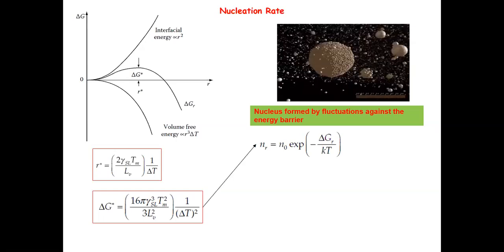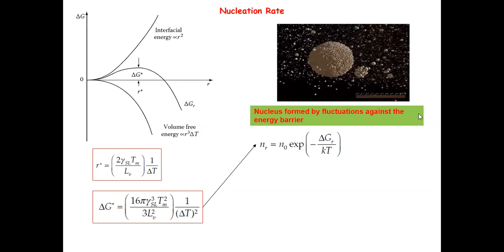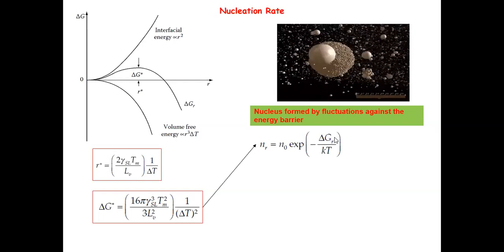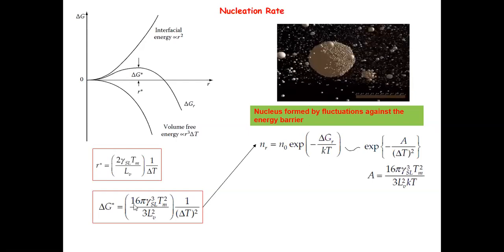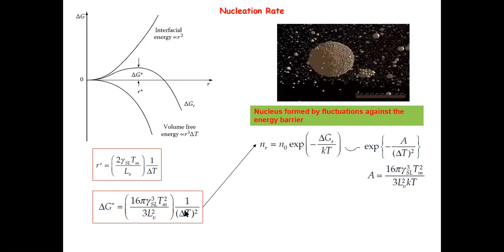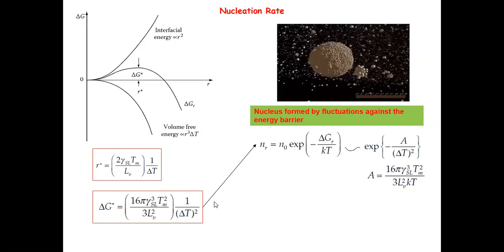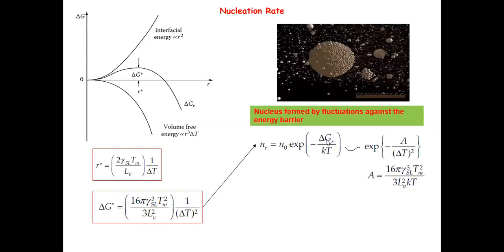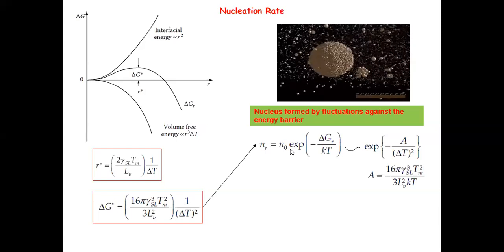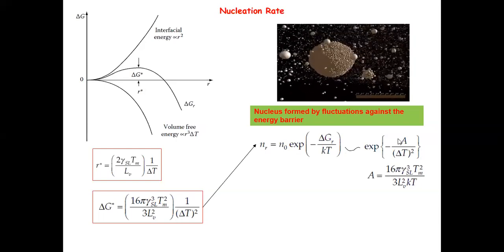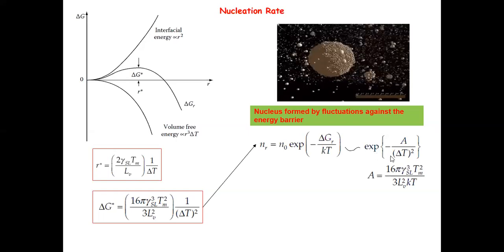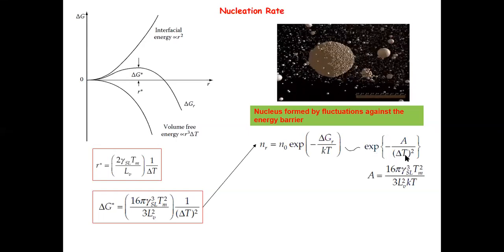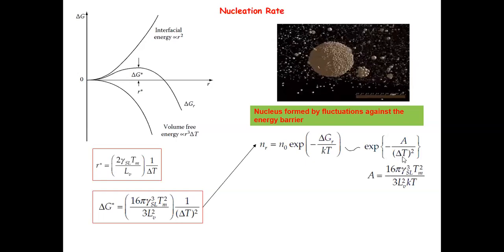So you plug in delta G star, I think in here it's pointing in the right direction, but you get the idea. And when you plug this in, we use the relation between delta G star and the degree of supercooling, and we can write down this Boltzmann factor in this form. A naught is just a constant depending on the material. A is a constant, but you see that you have an exponential term, and within this you have a quadratic of the degree of supercooling.